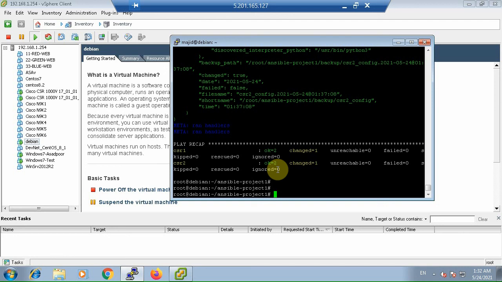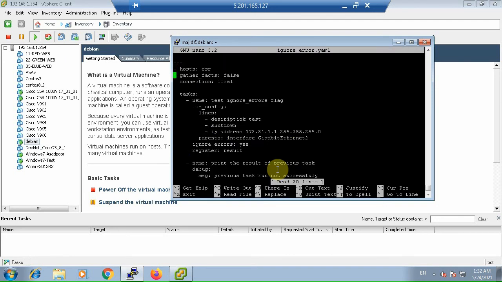I have already prepared a playbook called ignore_error.yaml. In this task, I purposely created an error in a description command. You see, instead of N, I use K in description.